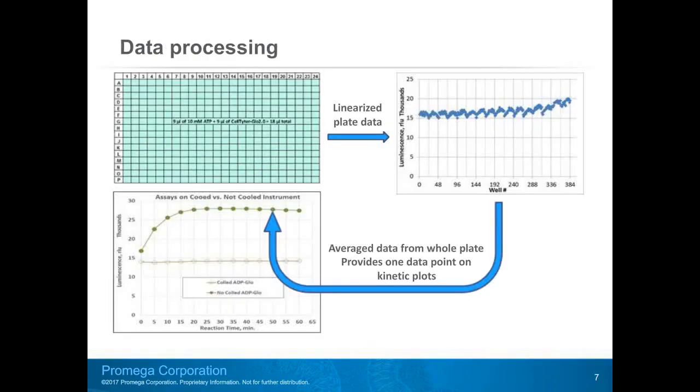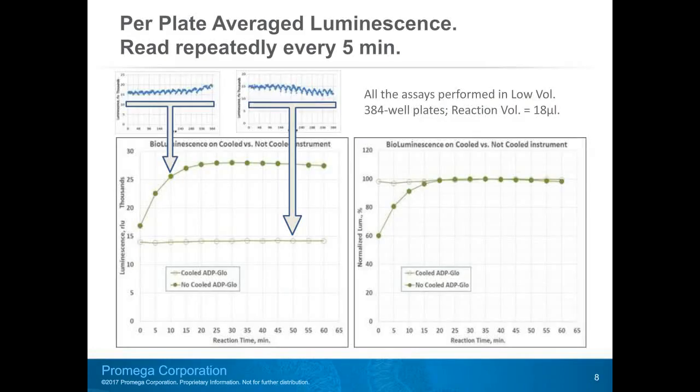To investigate the reaction volume temperature increase inside the reader, I investigated situations where the entire plate was filled with the same reagents, while in other plates the plate was split to vary one of the reaction reagent components, as shown in the picture. All data points obtained from the wells filled with the same reagents were averaged, and this average data value provided one data point for the assay signal kinetics observation graph.